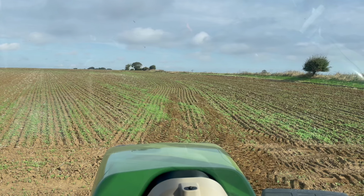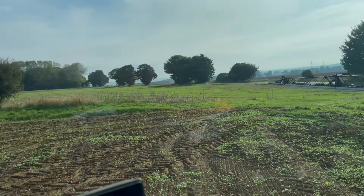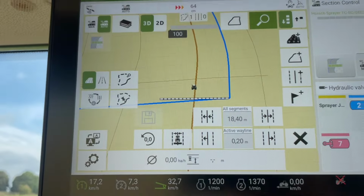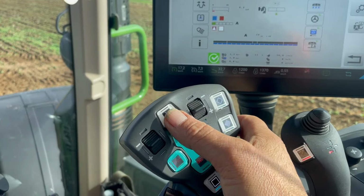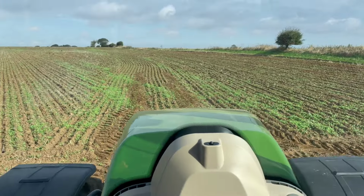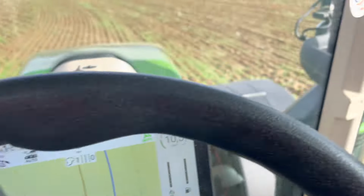So when you look in front of me, there's no visible tram lines. And of course, now we're on new wider booms. It's a wide one. So steering set up now, 36. When I hit the go button, we're off. Sprayer on, there we are. Activate spray lines, then we're off. Steering itself.